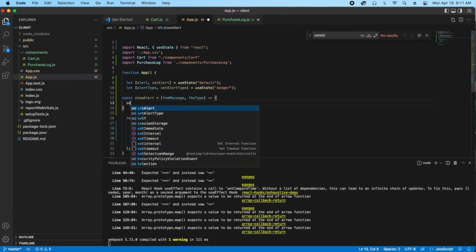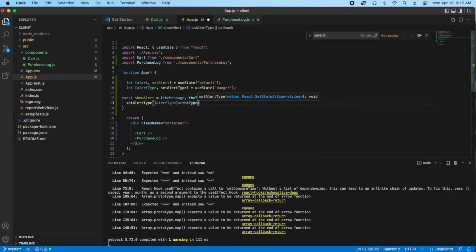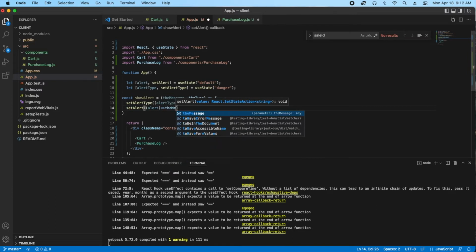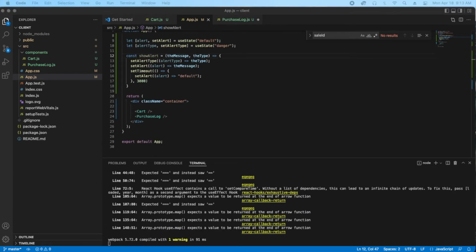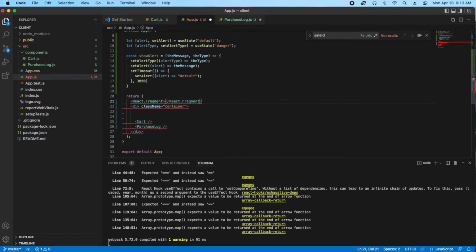And here I'm going to build out our show alert function. It's going to be expecting message and message type. And of course we're going to have to do a set timeout for 3 seconds, and then once 3 seconds has passed we'll set it back to default. And you'll see in our ternary operator down below, default is the determining factor whether we do or do not show our alert. Now we're going to put our alert outside the container, which means we're going to need to build a React fragment because we have multiple divs represented here. And we'll be passing this down to all the modules.